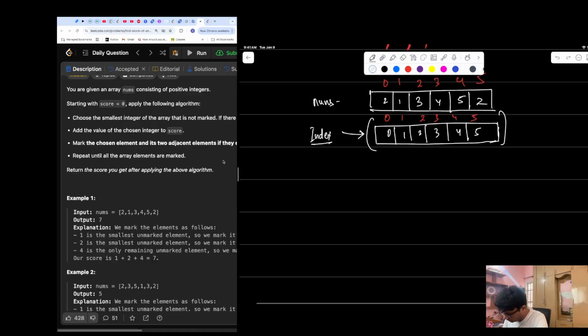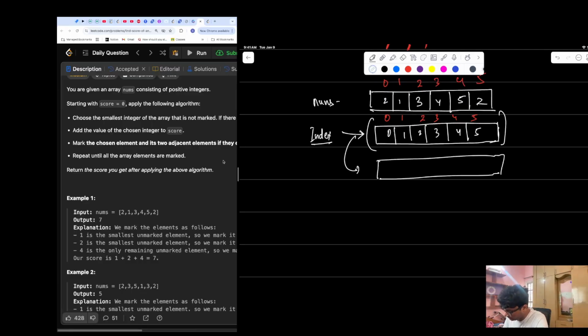Okay. If we sort this array based on the index, what will we get? What is the smallest element? Smallest element is 1. So the index of that is 1. Okay, I'm sorting this array. Next, what is the smallest element? 2. We have two 2's over here. We have to pick the smallest index one. So I'll mark 0. It is at 0. Then it is at 5. Then the next smallest element is at 2. Next smallest element is at 3. Next smallest element is at 4. Okay. This is the sorted index. 1 0 5 2 3 4.